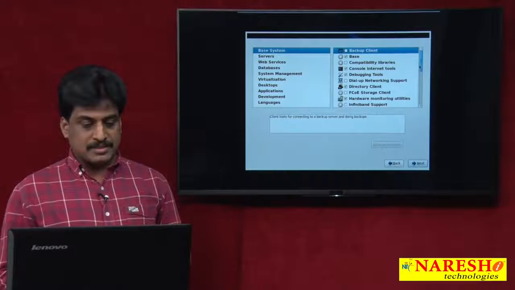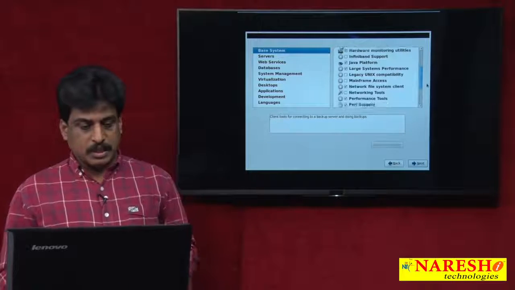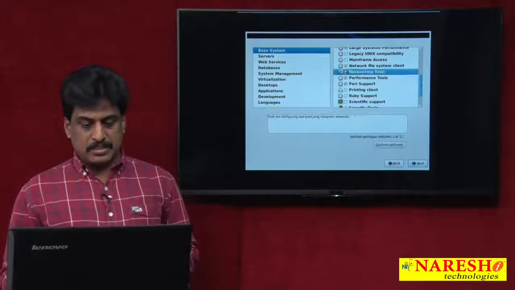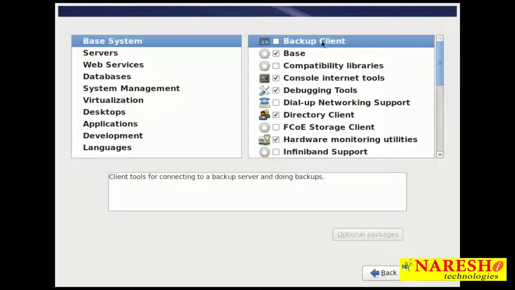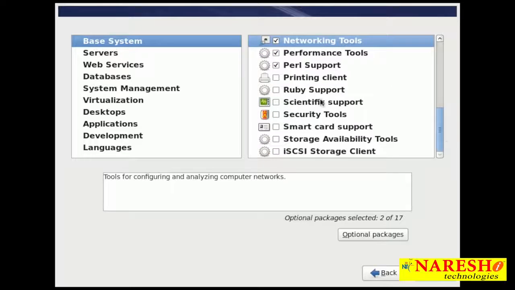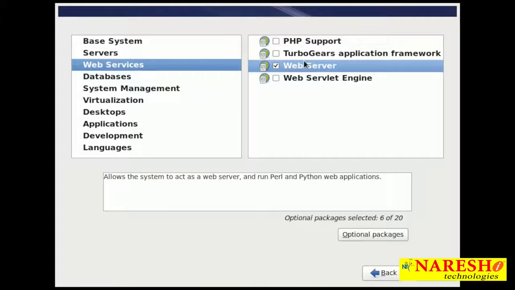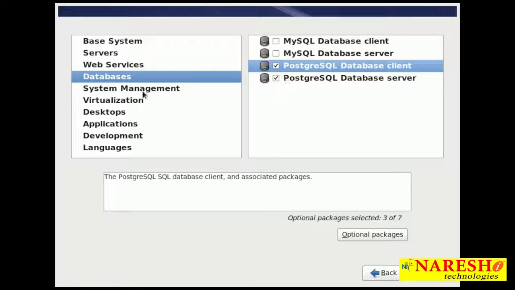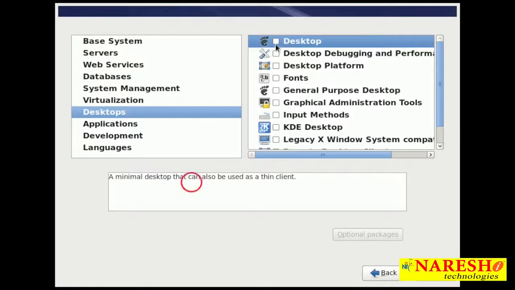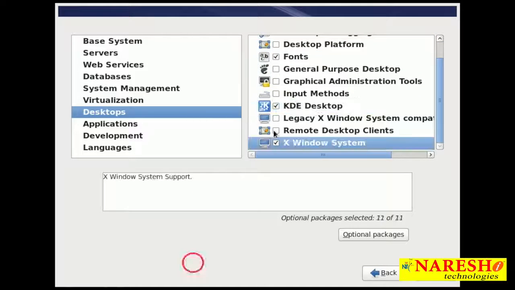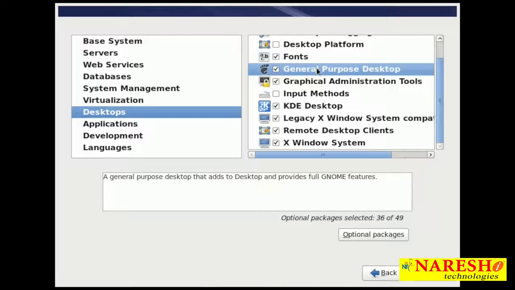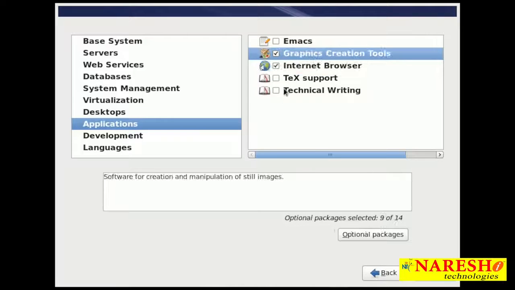All options: base system, servers, web services, databases, system management, all selected one by one. Observe clearly each and every step of how I am selecting the installation options.